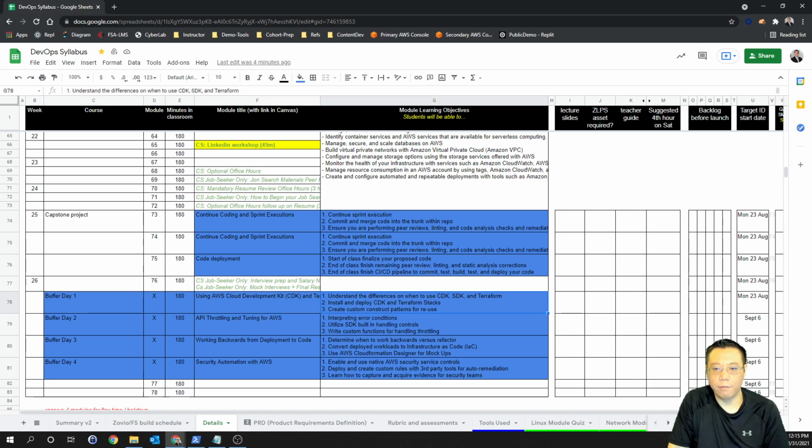However, it's up to you to provide this information to the students, such as utilizing CDK and Terraform demonstrations. Having your own code will be useful. We'll have boilerplate code examples and brief demonstrations, but this will mostly be lab time for students for more hands-on items and examples. This includes API throttling and tuning, working backwards from a deployment that isn't infrastructure as code, as well as security automation with something like Cloud Custodian or AWS Config for auto remediation or notification standards. Again, this is all up to you if you want to utilize and execute this. This will be part of a bonus section for students if they get further ahead than the rest of the cohort.